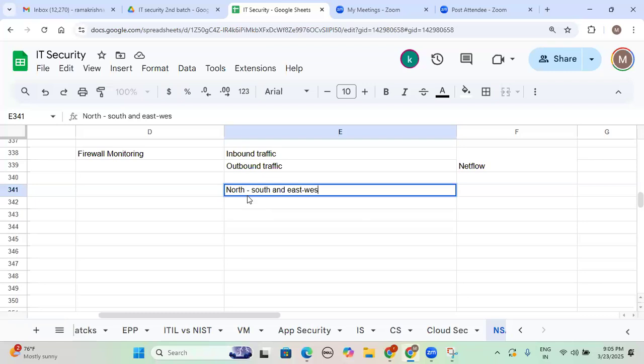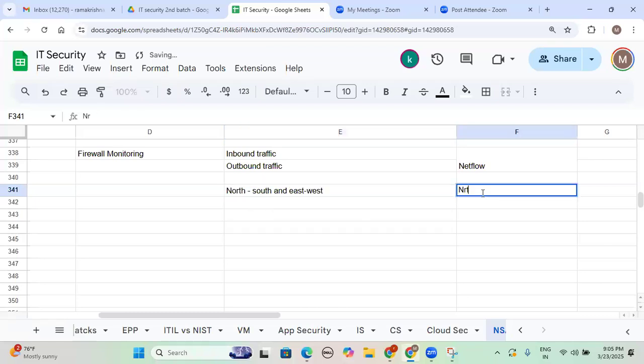North-south and east-west traffic is, overall, nothing but net flow data only. Either we say inbound and outbound traffic, or net flow data, or north-south and east-west traffic, it is similar terminology.